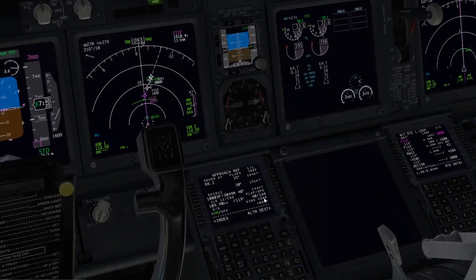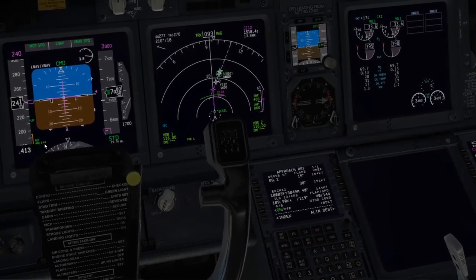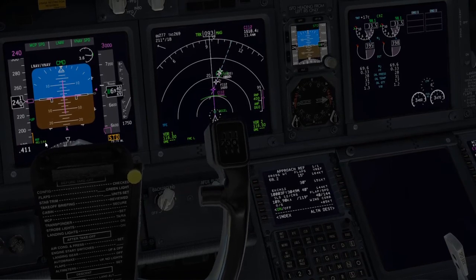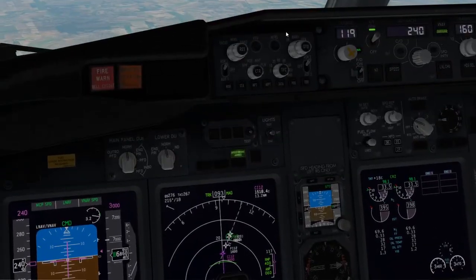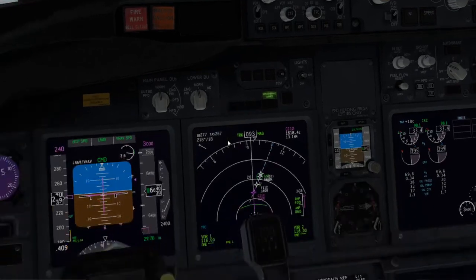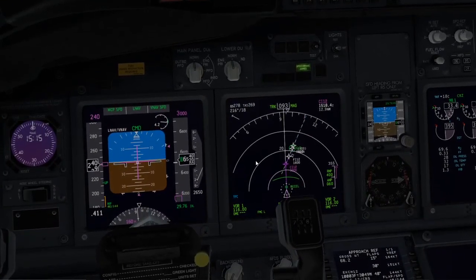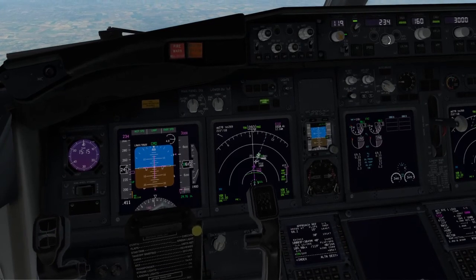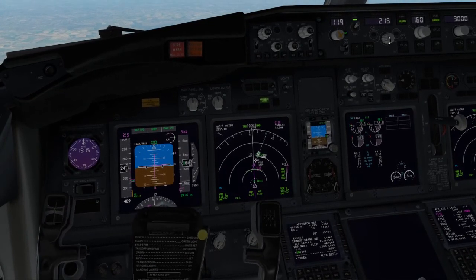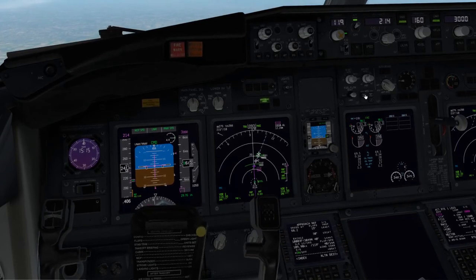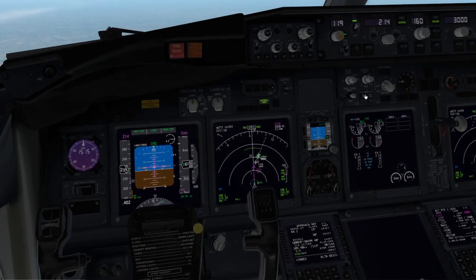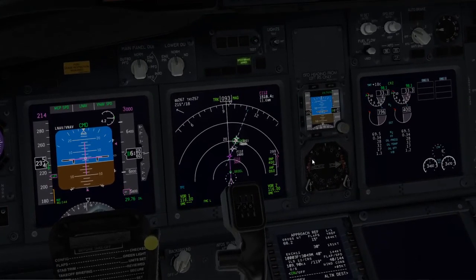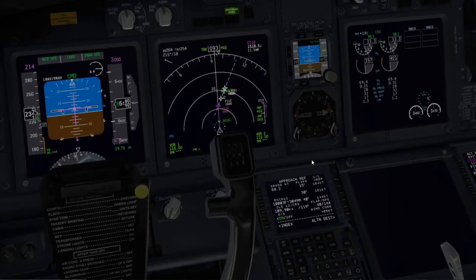So we set flaps 40, 144, that is our VREF speed. And right there, when we come in to land, we want to set that plus 5. There we go. And we can now decelerate the aircraft to our flaps up speed. The spoilers can stay out for a little while longer, but we want to configure the ILS at this time.